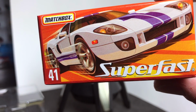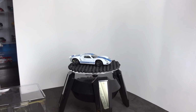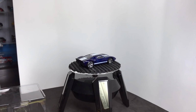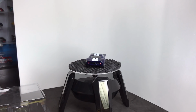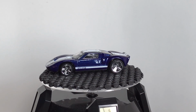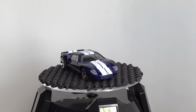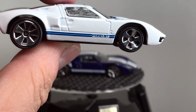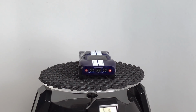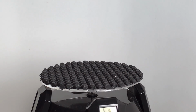There's the box. Has nothing in it. And here is the model. I have been wanting to open that one for a very, very long time. Figured this was a good time to do it. I have other Superfast I'll open at a different time. So there you are. It is the rest of world version compared to the US version. You can see just like the black and the silver, the wheels are the same, but the colors are reversed. That is not what they did on everyone, but they did on this one. It looks like a modern Ford GT because of the wheels, but it's actually based on the classic casting. Looking forward to taking pictures of that.